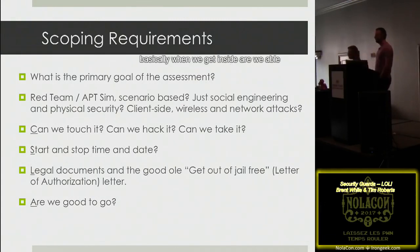Once inside the building, are we able to touch things? If we see something lying around — a hard drive or laptop — can we take it out of the facility? We try to establish those parameters early. Also pretty obvious but very important: the start and stop time of the assessment. Make sure the client understands when you can start, so they're not wondering what's going on if you show up Sunday night before a Monday kickoff.